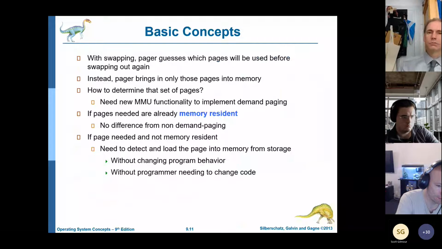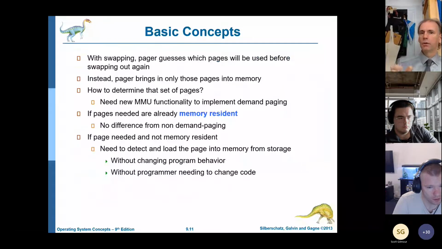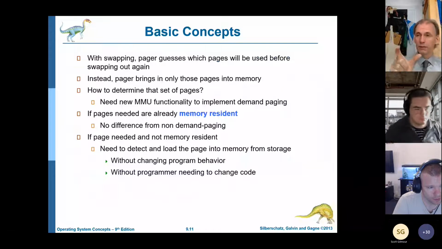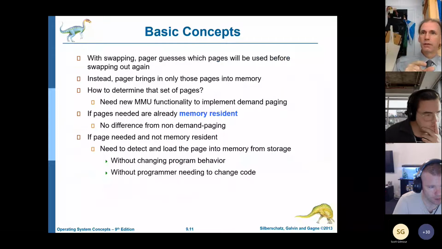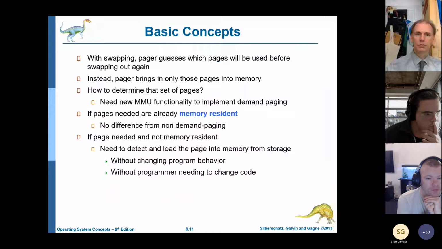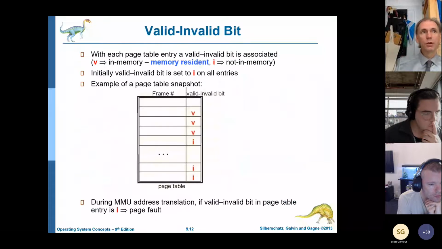So how does the pager work? Well, we need to think about what we're doing. We need to think about what pages we want. So we've got a list of pages that are in a process. Some of them are in memory. They're valid pages. Some of them aren't in memory. They are invalid. And remember, we saw that last week where we had the page table with the frame number and whether it was valid or invalid. So we can continue that thought now with the pager. If they're in memory, we're fine. But if they're not memory resident, we need to figure that out. So we use our invalid bit to say, okay, invalid, not in memory, we need to go and do something here. Specifically, we need to go and get this page and bring it in.